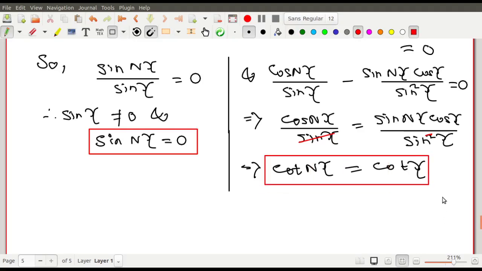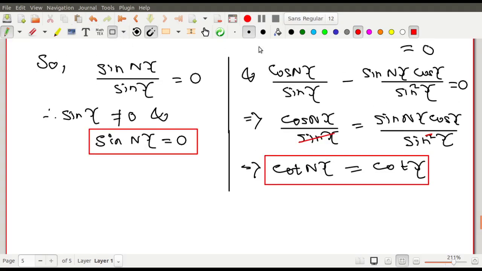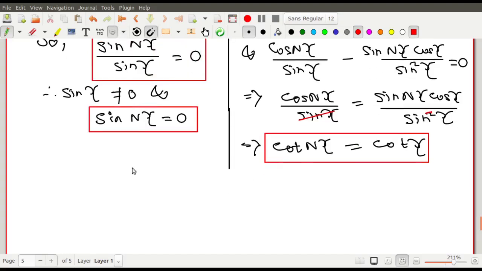Tan alpha equals to alpha, that type of condition which cannot be solved by normal analytical method, and you have to go for the numerical methods or the graphical methods to solve it. So sin n gamma equals to 0 and cot n gamma equals to cot gamma. So এই হচ্ছে তোমার কাছে দুটো কন্ডিশন এখন তোমার এখানেতে অ্যাভেলেবল আছে। Let me box this one also because I will be discussing with this. এটাও লাগবে, এটা থেকে এটা আসে.